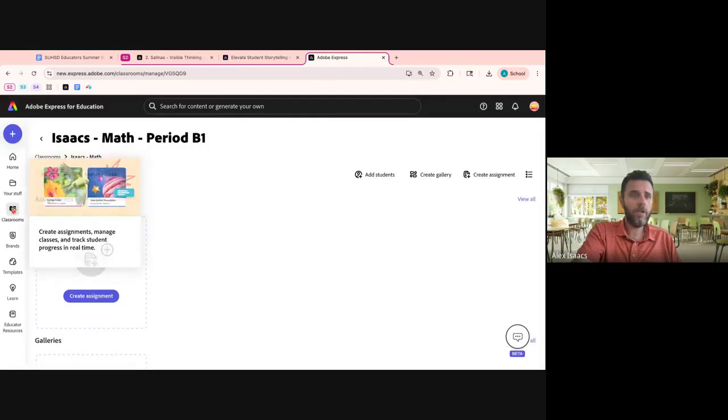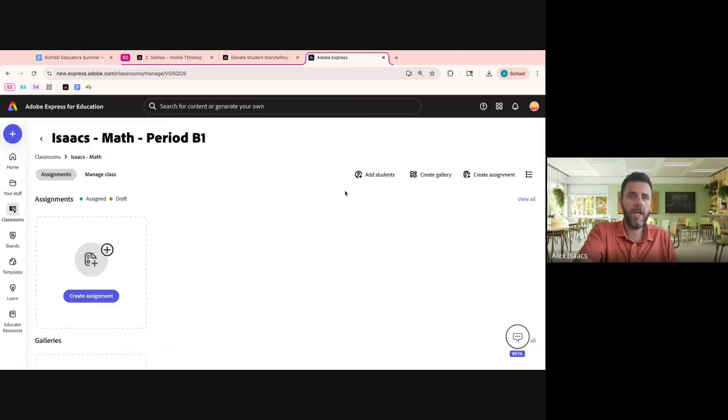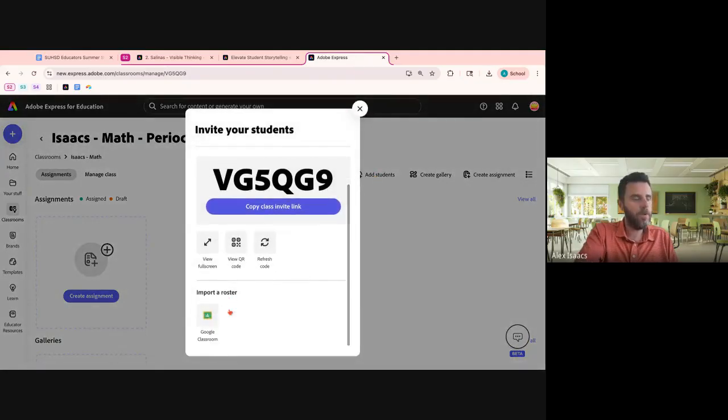And now if I go to Classrooms, you will see when I hover over this math tile, the calculator actually moves a bit, and it's cueing me in on the fact that that's a math class for me. Okay, so that's how I would recommend setting up your classes. And one more time, you can click on your class, go add students, and then you have so many different options. I would recommend the Google Classroom integration if that is your LMS.